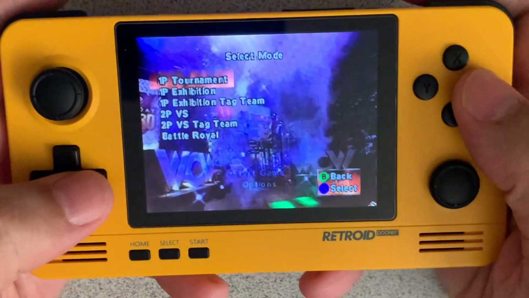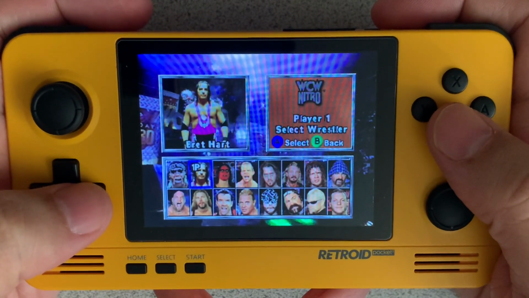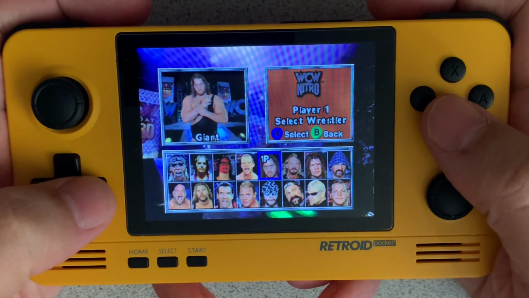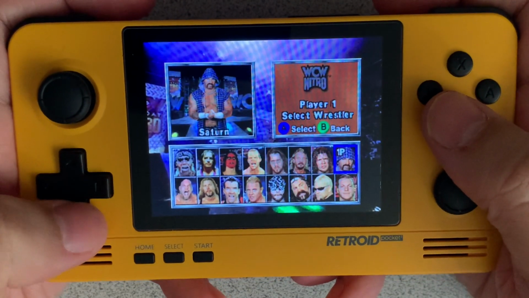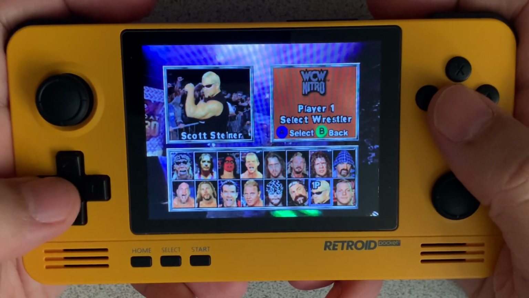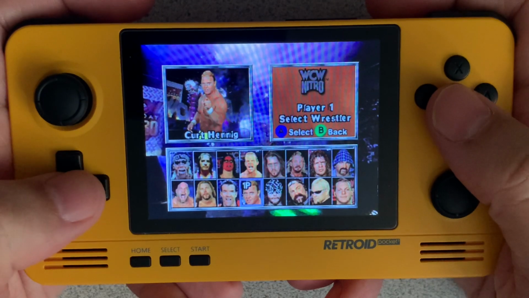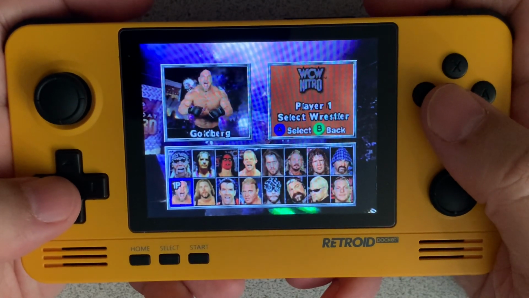There's Mean Gene right there, guys. We're going to do one player exhibition. We got Hollywood Hulk Hogan on here. We got Bret the Hitman Hart. The Icon Sting. Lex Luger. The Son of Andre, The Giant. DDP. Raven. Saturn. We got the Ayatollah here, Jericho, Big Papa Pump, Scott Steiner, his brother, the dog-faced gremlin, Rick Steiner. We got the Madness here with Macho Man Randy Savage, Perfection here with Curt Hennig, Scott Hall, Kevin Nash, the Outsiders, and of course, Goldberg.